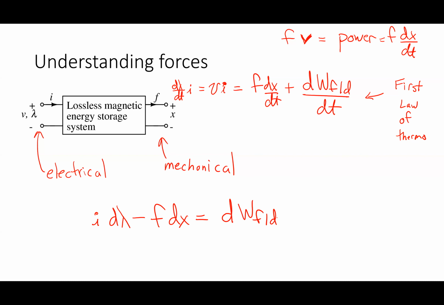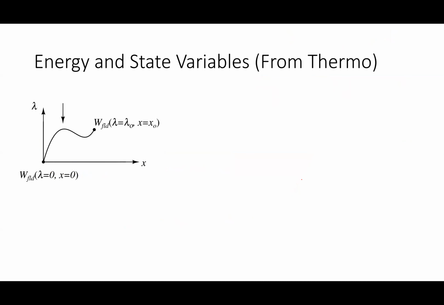So what did I do there? How did I get from there to there? I got a d by dt everywhere. So you can write that in terms of the partials. This looks weird for a second, right? This basically came from the first law of thermodynamics, and I want to use it for a second.